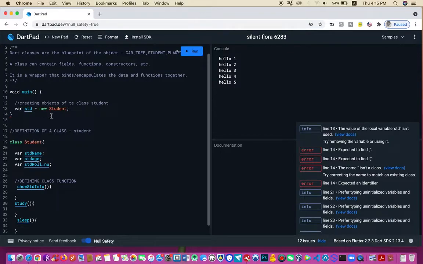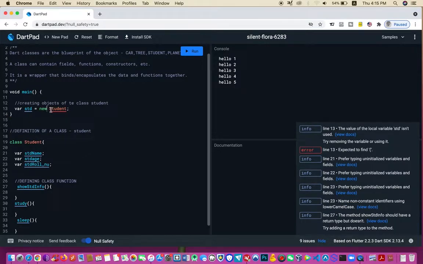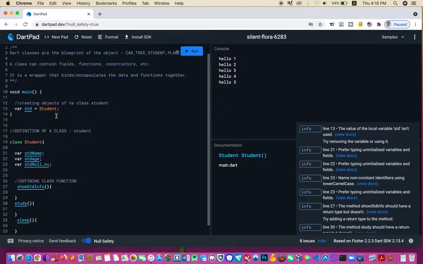But in this language, it gives us the flexibility to ignore the new, so you can keep it like this. But in Java, you need to keep the new. So this is an object of this class, and this object can help us call the properties and also the actions inside our class. You need to have a round bracket here.